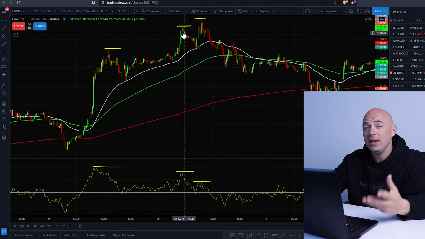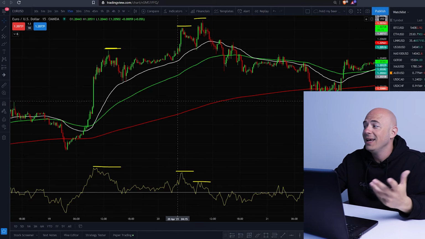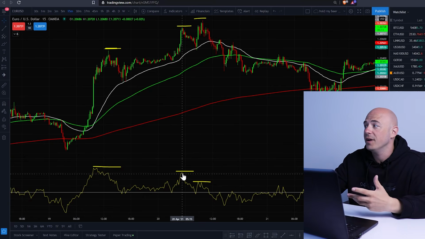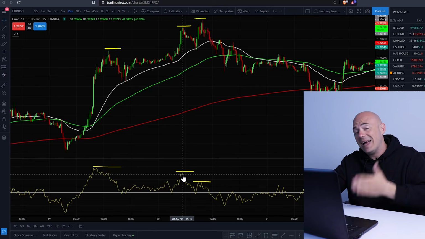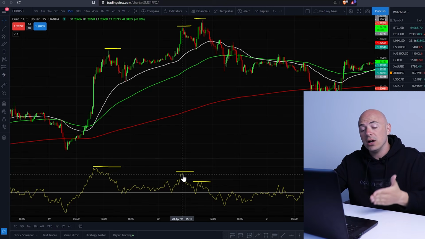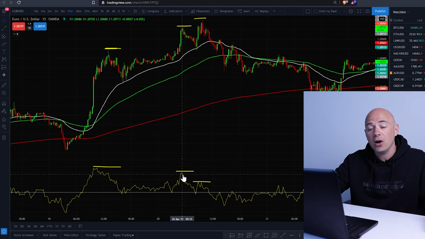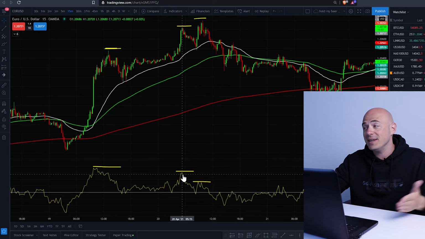So basically, you're just gonna see it reject and then continue up, and you're just gonna wait. Wait for a higher high to be formed on price and a lower high to be formed on the RSI. But remember that that momentum is very, very strong, so you have to wait even longer just to avoid the trap that is probably being laid for 90% of traders.